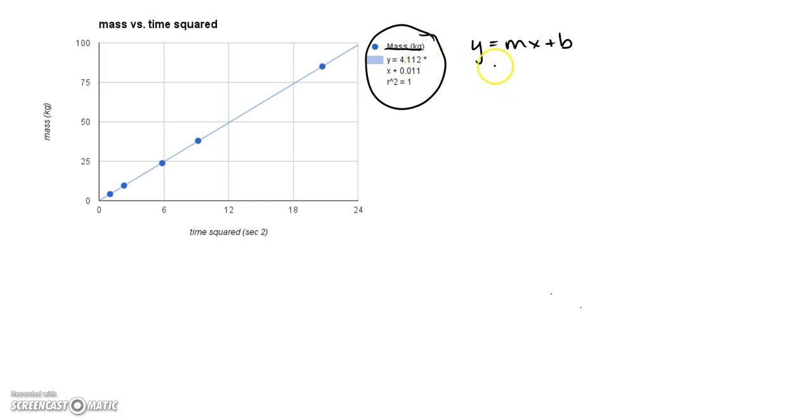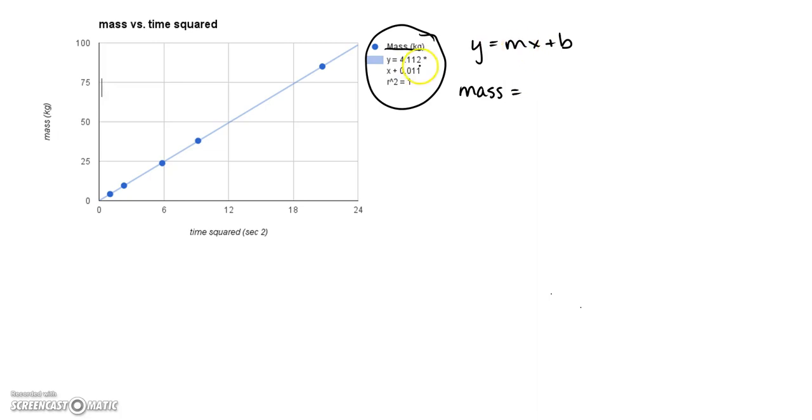So now we're going to transform this and this into an actual equation. So y, if we look, happens to be mass. So we write the word mass. We do not include kilograms because kilograms are the units of mass. So it could have been mass in pounds or other things. But mass is the governing idea. So we have mass equals m.